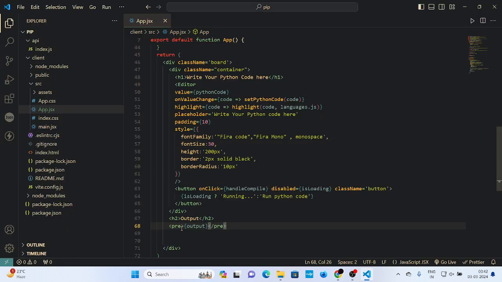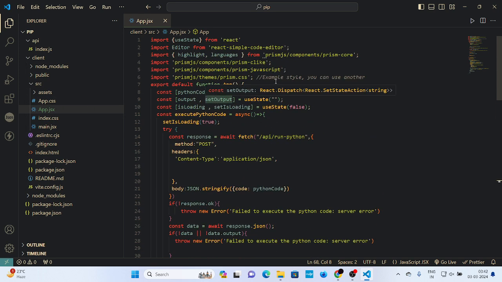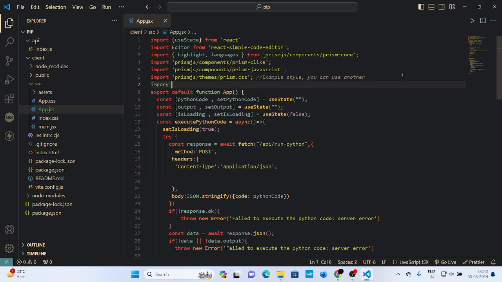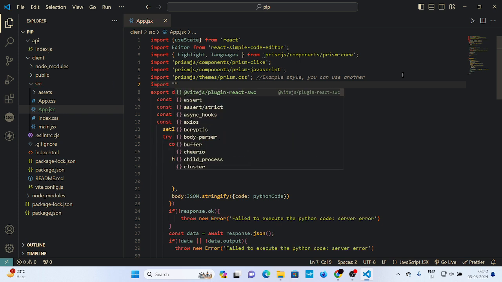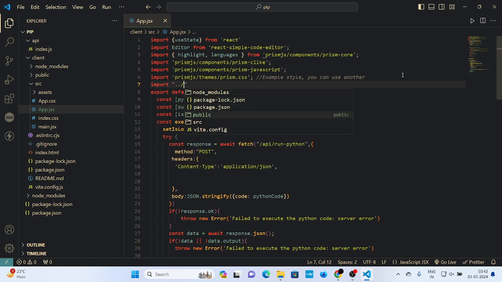So let's give the pre a class name. So let's just go to, I had imported app.css. So import source slash.